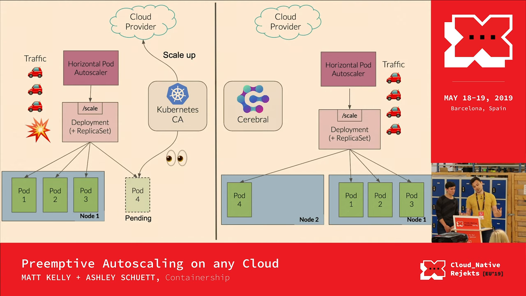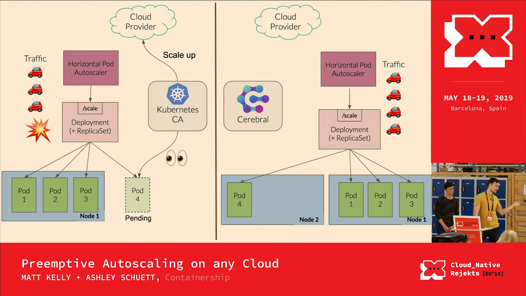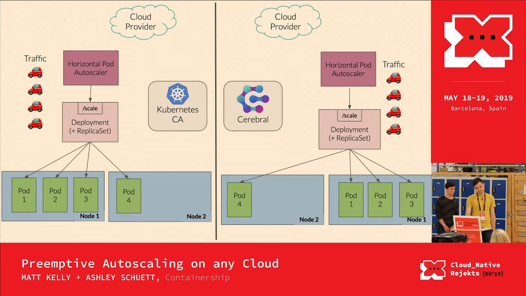Then a lot more traffic comes in at once. There's some time to spin up the new node, but on the Cerebral side it's been spinning up in the background. Now there are two more pods that need to be placed. Cerebral eventually has no problem placing them. But the Kubernetes cluster autoscaler placed one pod, hit the capacity of that node, and another pod can't be scheduled — so now, finally, it sees that and asks the cloud provider to scale up. The whole point is a pod is already pending and you're already experiencing issues.